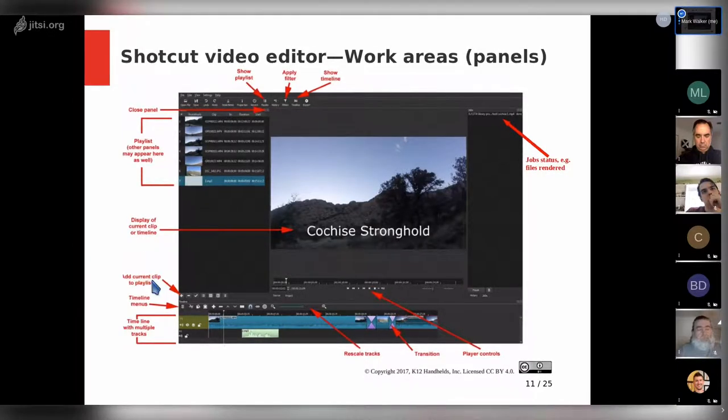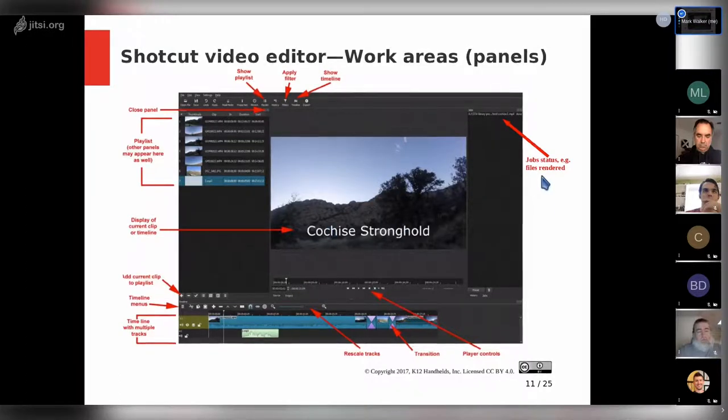Another thing here is if you want to add a clip to the playlist, you could do that. I'll tell you right now, a better way to do that is to open a file, which is how you insert a file. OpenShot says insert. You open a file, it shows up here, then you click it and drag it over to your playlist. Really, really easy. And if you want to add something to the playlist, you grab it and drag it down to one of your video tracks. So if I want to take this highlighted here, I'll drag it down and put it at the end of what's already in there. And that works as well.